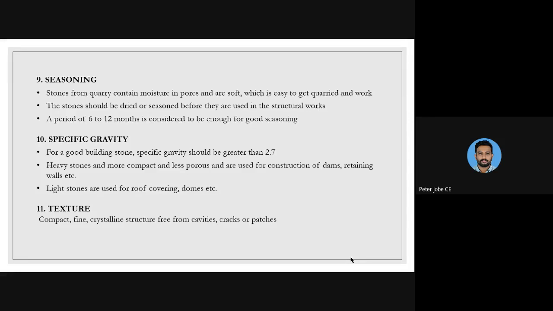You might have seen the domes of most churches, etc., where they are constructed. We won't generally use stones of high specific gravity there because as the weight increases, it will be difficult for us to balance the load distribution. But if it is lightweight, then we can easily give some supports and resist the external load also. And the texture should be compact, fine, crystalline structure free from cavities, cracks, or patches.